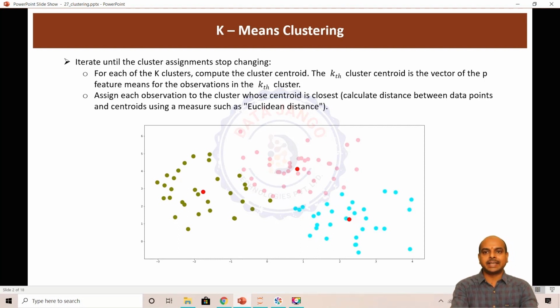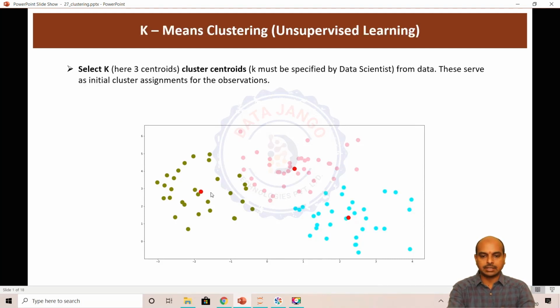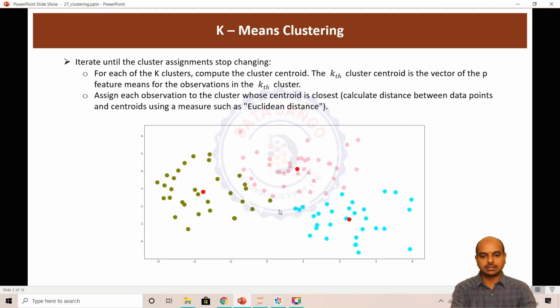So the cluster assignments also will change for the data points. It will measure the distances and reassign the cluster IDs. So this data point came into this cluster. If you look at that, this data point was there in the second cluster. After taking the average and moving the cluster centroid and measuring the distances, it found that this data point belongs to the first cluster. See that? It moved to the first cluster.